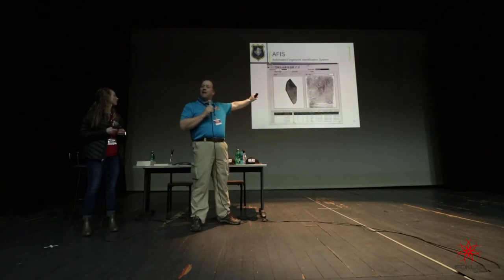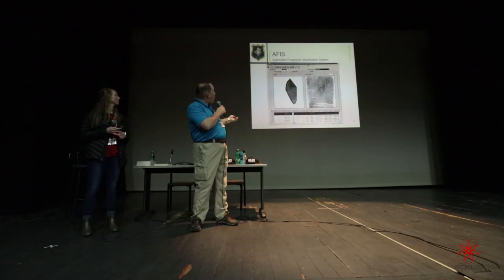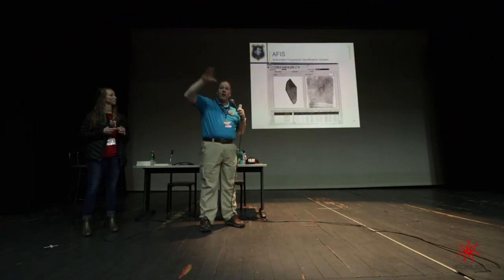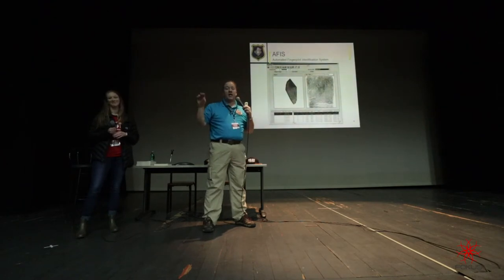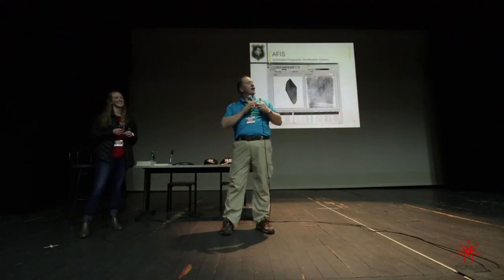So this is AFIS, the automated fingerprint identification system. This is a partial fingerprint that we get from a crime scene. We enter it into the system, and you can mark points on it, and then the system uses a mathematical algorithm and searches the database to see if it can find those matching points on another print. Now, on TV, on CSI, you put the print in, it takes like 30 seconds, and then it pops up a photograph of the bad guy in his current location where you can go find him. That's awesome, but we don't have that.